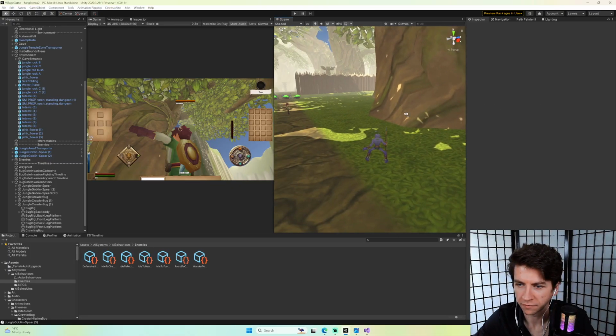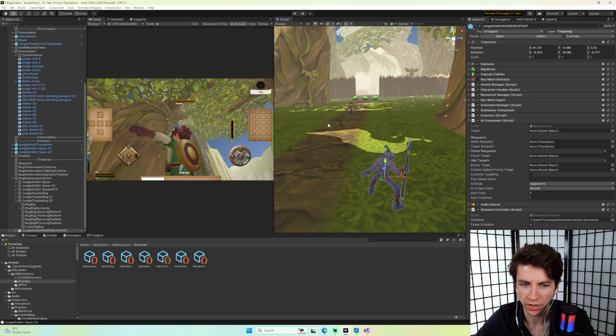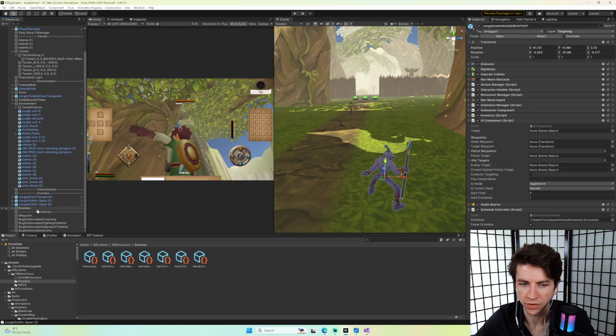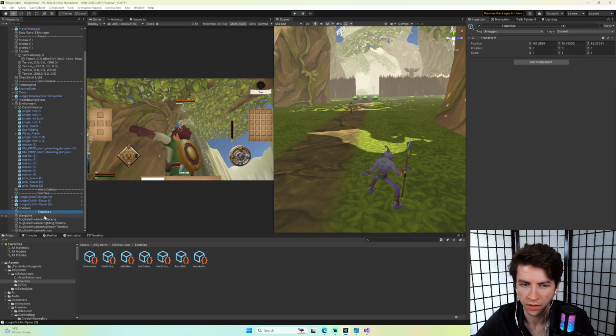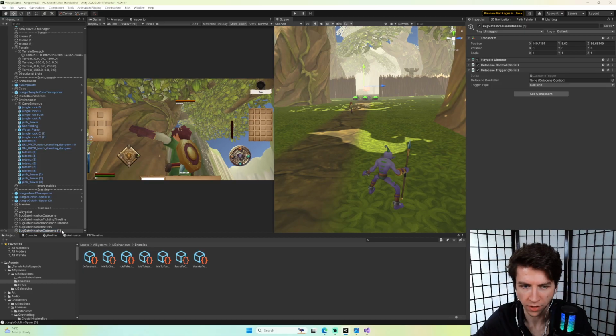So anyways, let's just set this guy to AI so that when the player enters the scene. So let's make a new one, let's Control D here. Let's just go bug gate invasion. And we're going to say enter scene cutscene, or enter zone cutscene.